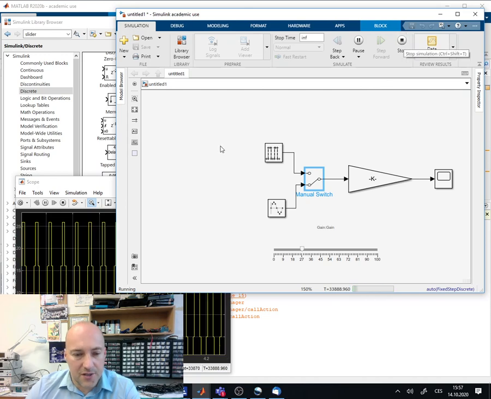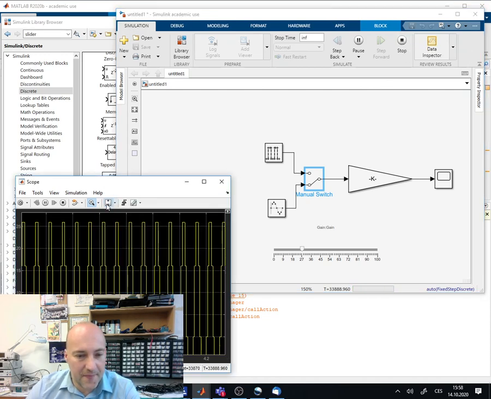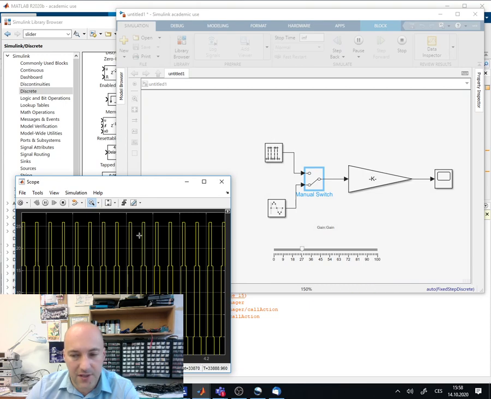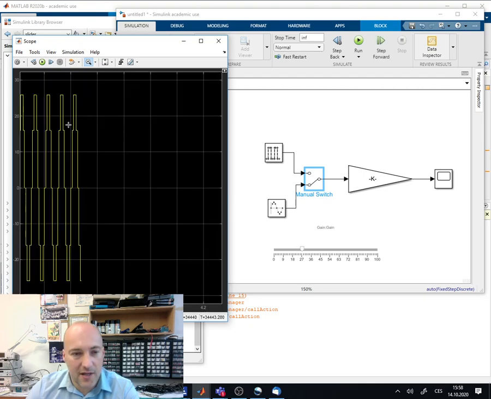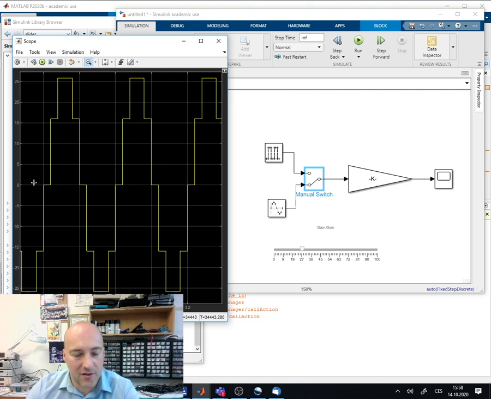Let me just stop it. Now you can see here, okay, sine wave. Now this is sample based, and in the sample based here we can see that the sine wave is composed from different samples. So here there's some sample here, there's some sample there, some sample there. Now by changing the ratio between the sampling frequency and the number of samples per period, we can make it a better sine wave. But anyway, it will be sample based.